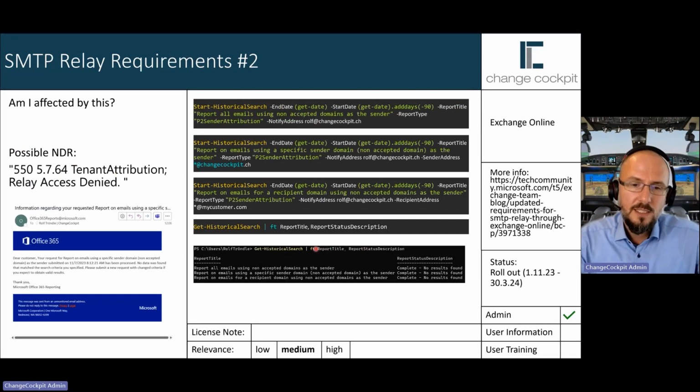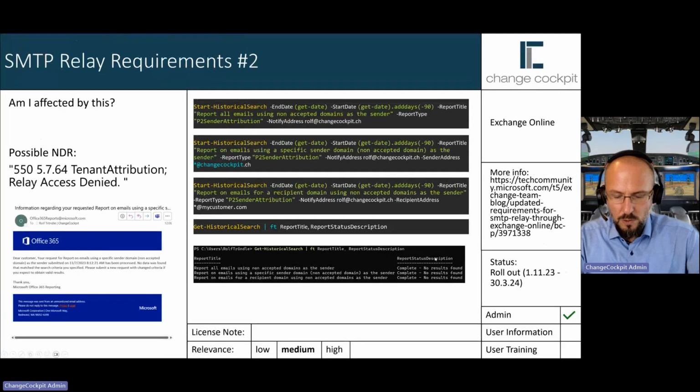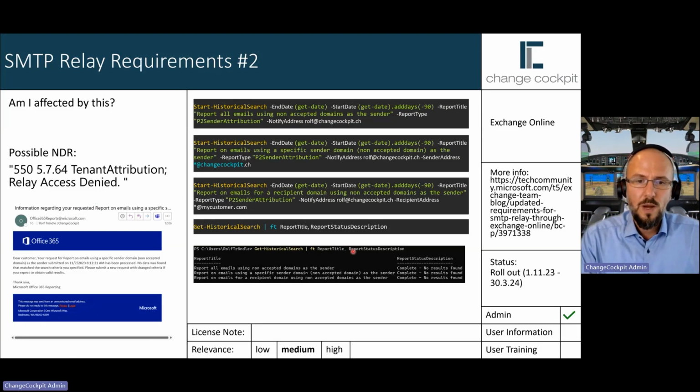You can also check the status of these historical searches with Get-HistoricalSearch in PowerShell. And if you have the report status description complete, no results found, then you know that you will not be affected by this change. If there is something found, you need to check it and check the application or whatever system does this not the way it should be done, and you need to correct this.